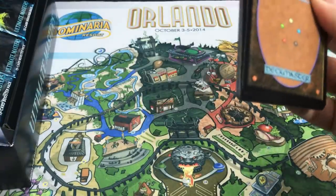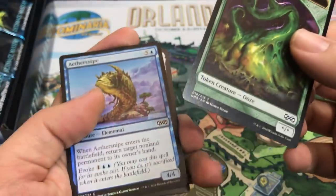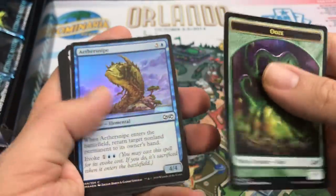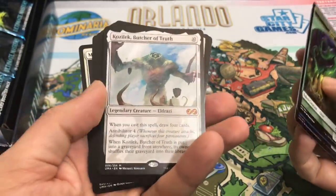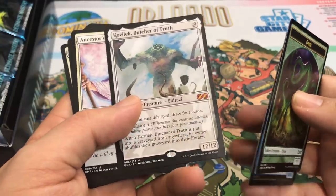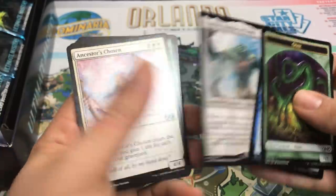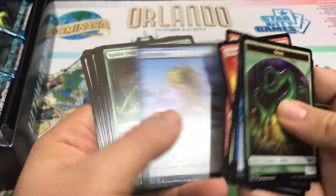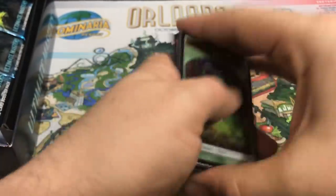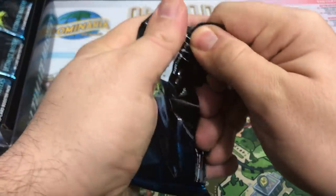Hopefully the Mythics keep coming. Getting a Foil Mythic is not guaranteed — it seems like a lot of boxes get two Foil Rares or Mythic Rares, so we might still get another Foil Rare. We have a Foil Aethersnipe, which looks kind of cool. And Kozilek, Butcher of Truth is another Mythic! Holy cow, this is getting crazy — it's like every pack we open has Mythics. That's another great pull. A lot of good red cards in there too.